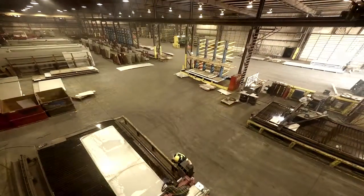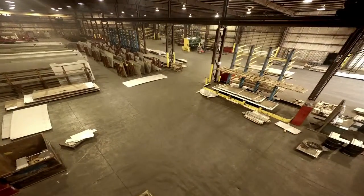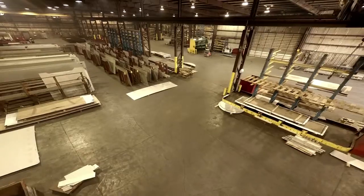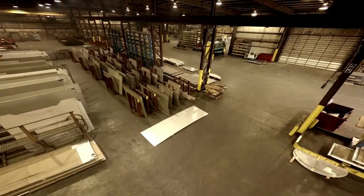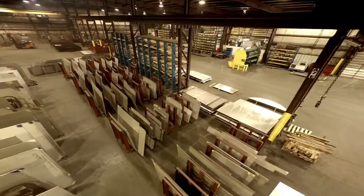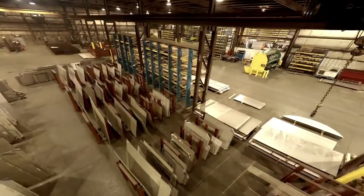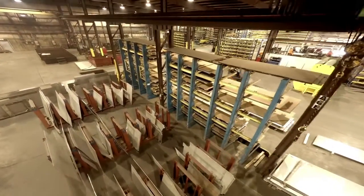We focus our inventory on stainless steel plate, sheet, strip, and coil in the most common grades and finishes. But in addition, we carry aluminum 6061 and we can supply materials that are harder to find, including 321H, 410S, high nickel alloy 200, 400, and 800 HT series, and duplex alloys such as 2205 and 2507.